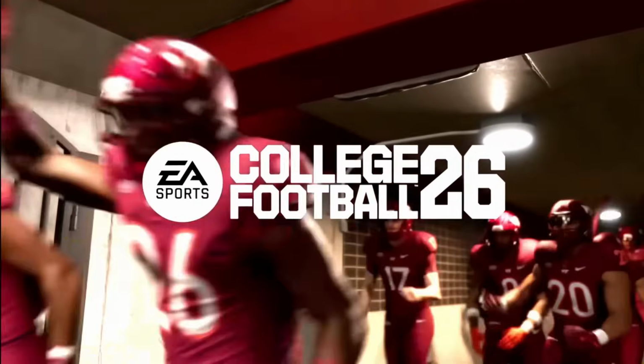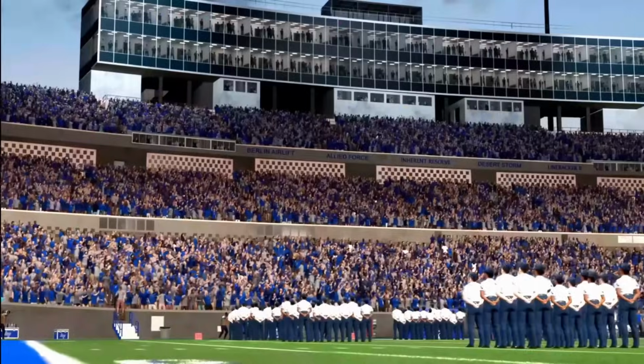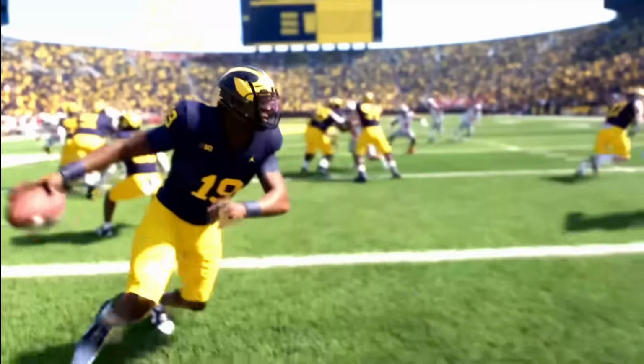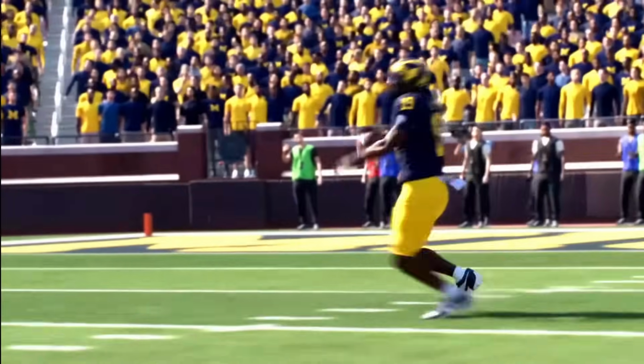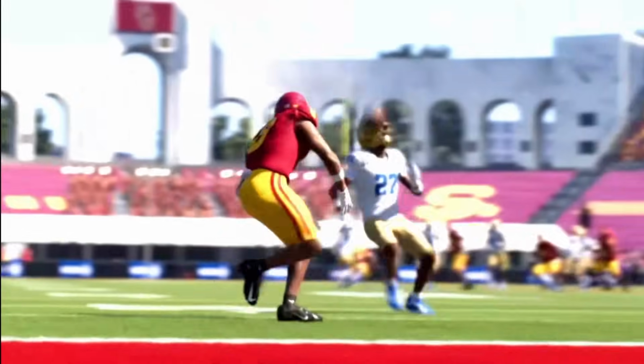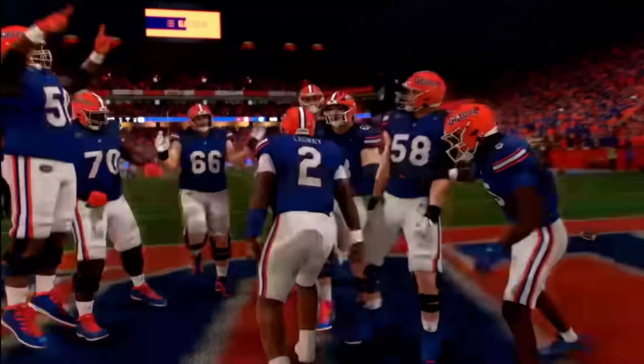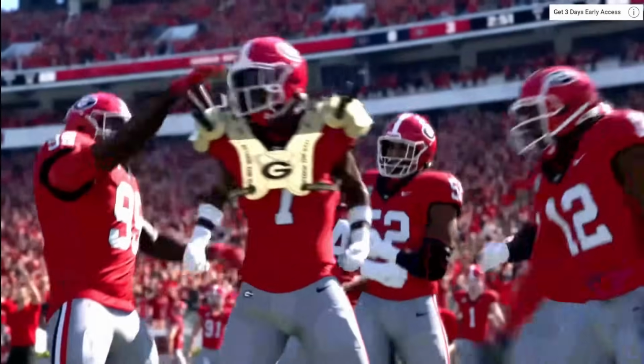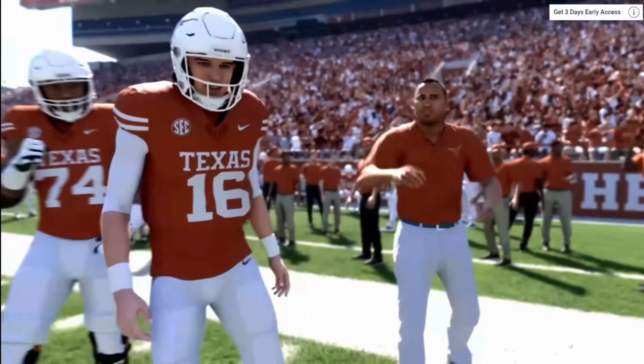Now, understand this is a yearly release, so we're not going to get everything we want this year. But as the years go on, as we continue to support this product, hopefully, I don't want to see them go the way of Madden. Madden, I think, has gotten too corporatized. There's so much going on that the fans aren't at the forefront of what goes on in Madden. College football is a little bit closer to home. You know what I'm saying?